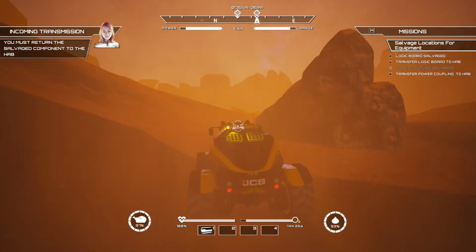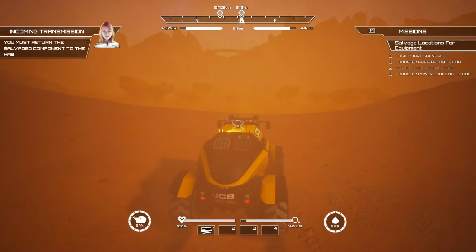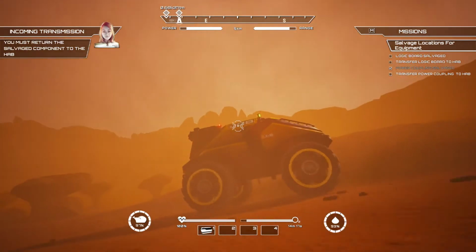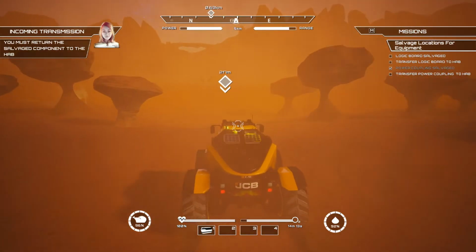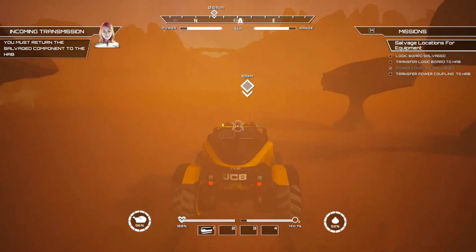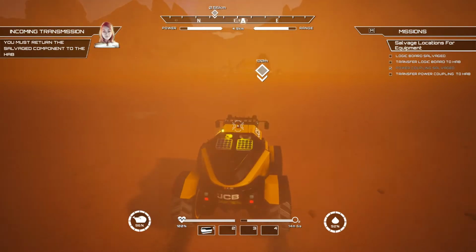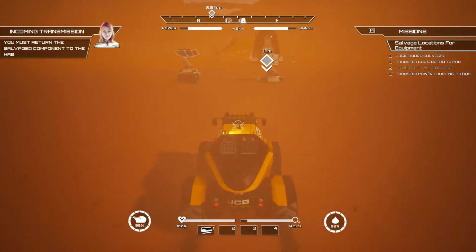2 solar panels, the HAB, a couple of crates, and the garage, but why would they send that down as like your pre-built base? Surely they'd want something a bit better than that, wouldn't they? Right, okay, so we got to deliver this to the base. See if I can find some oxygen while I'm there.